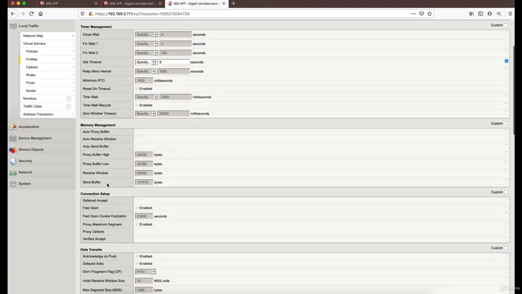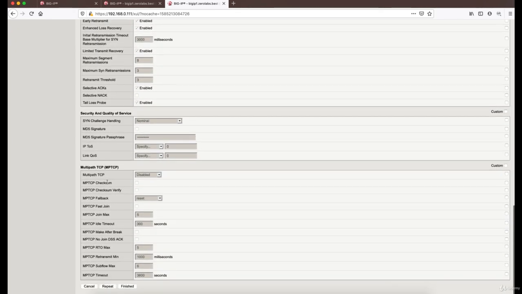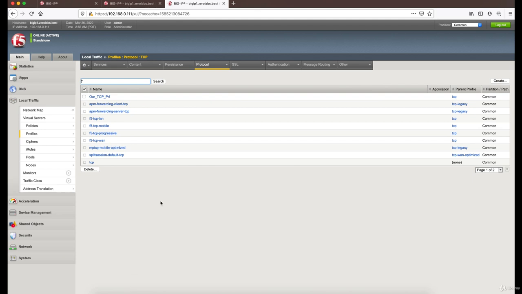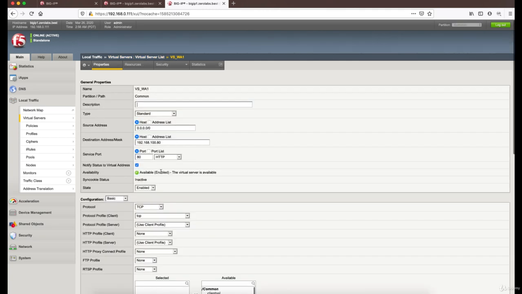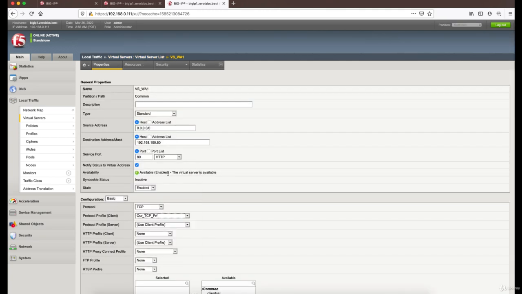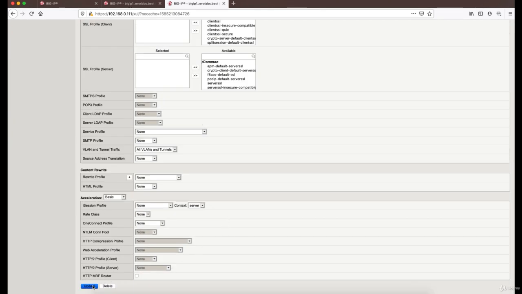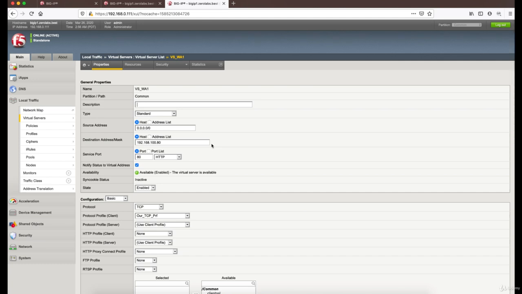These are all the other TCP parameters that you can customize on Big IP. So we have our TCP profile. Next step is to go to the virtual server and select our TCP profile as protocol profile, and then click update.